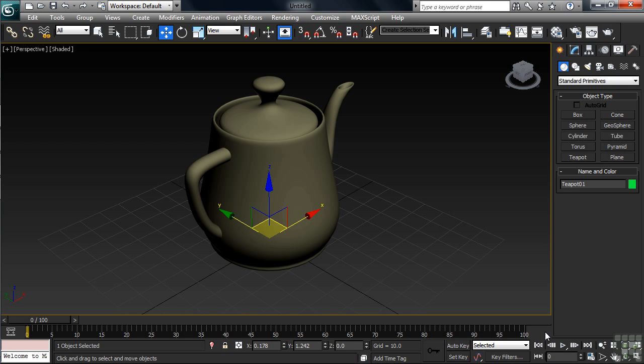If you look close, you'll notice that those three-letter directions that I mentioned a little earlier are at the end of each arrow. There's a little X at the end of the red arrow, a little Y at the end of the green, and a little Z at the end of the blue. Those three colors, red, green, blue, and those three directions, X, Y, and Z, don't change. The color red will always identify the X direction. Green will always identify Y, and blue will always represent which direction Z points. So remember that. Red, green, blue, RGB equals XYZ.